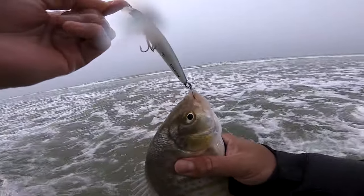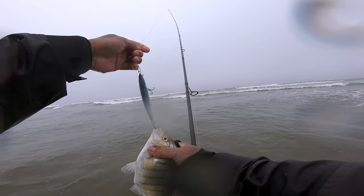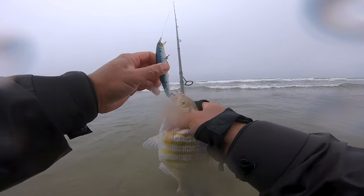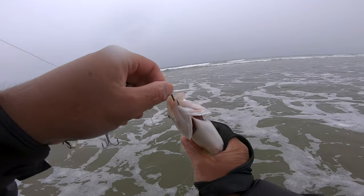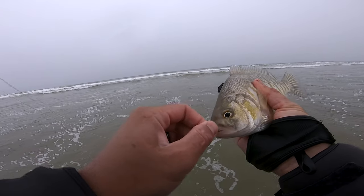They're eating it good. It was a grind for a little bit, but now we found a pocket. And there's some nice quality perch in here. Those 4X strong DMC treble hooks doing the job. I mean, this one basically got it so far in his mouth, it's gonna shut his mouth closed around it.